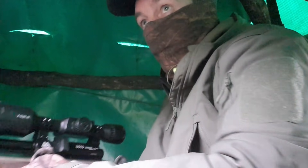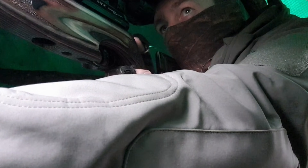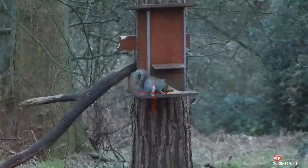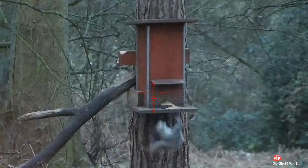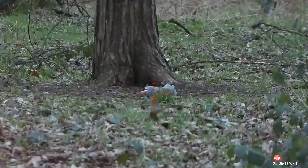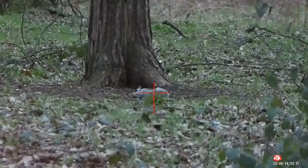It didn't take long — probably 15 minutes after first light, my first visitor decided to visit the feeder. Although I'm well concealed in this hide, I still take my time, keep my movements to a minimum, nice and slow, and pull the rifle into my shoulder. It's prime breeding time for grey squirrel in the UK, but they're showing a big interest in the feeder this morning. Full frontal head shot. That pellet went straight through the brain, probably severed the spinal cord, and travelled straight into the body. As you can see, not even a twitch from the first squirrel that morning.